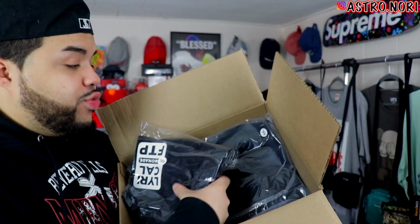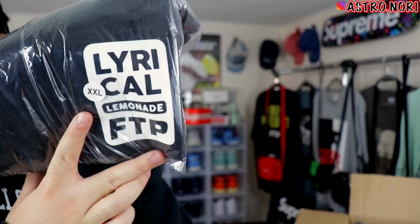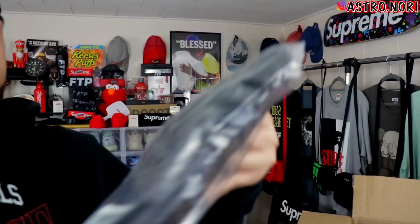$10 for some lemonade is ridiculous, but right here we do have the tee. Honestly, I feel like I'm gonna keep either the tee or the hoodie. I don't know exactly which one yet, but the tee is right here. Got that Lyrical Lemonade logo on the front right there. I think I'm gonna pop open the hoodie because that one might be the one that I'm keeping. The tee, honestly, I could let go of. I don't really care, but it's the same exact design on both.